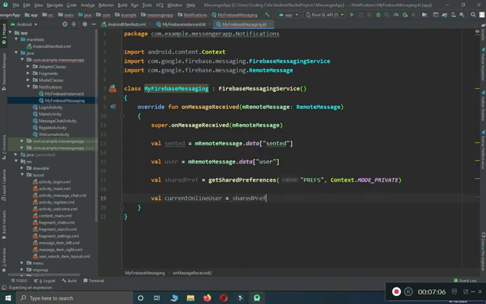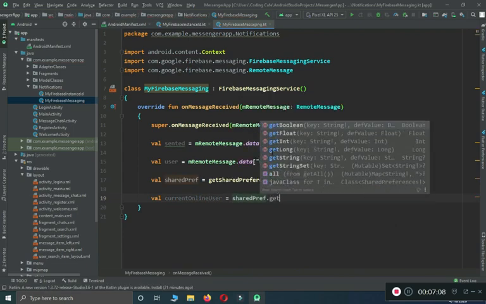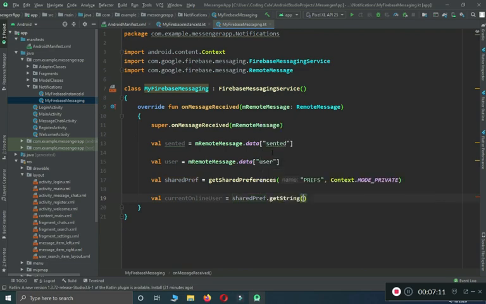sharedPref.getString, and we will pass the name currentUser, which is what it will receive using the preferences, with the default none.